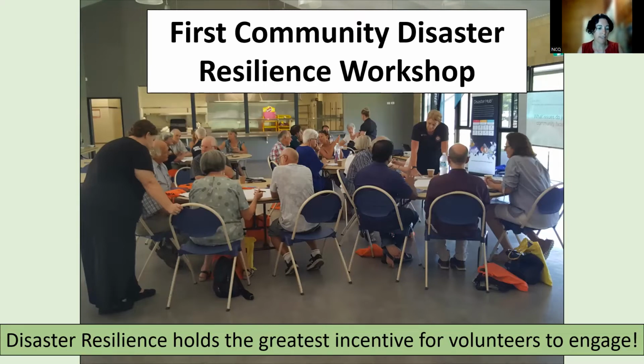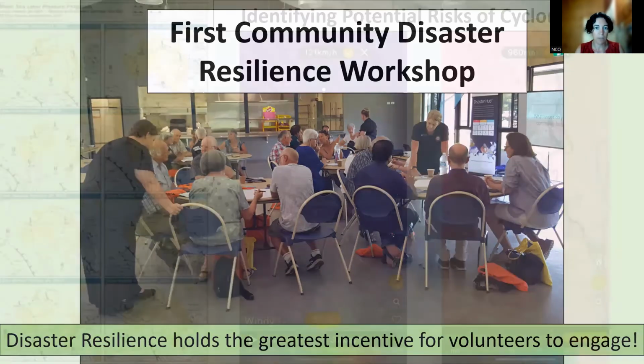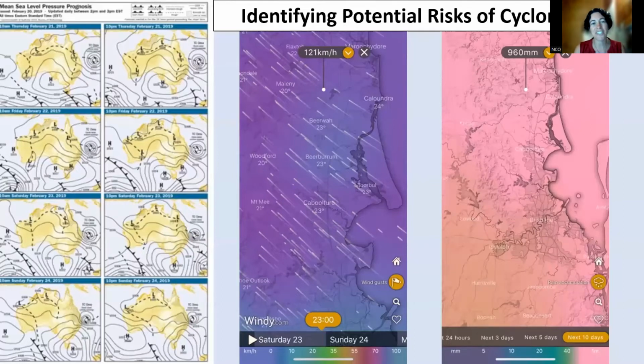But also then we went into looking at scenarios. So I'll just skip over to that. Interestingly, each time we came together, there was a natural disaster literally happening or had just happened. And that wasn't planned, but it just highlighted, look, this is actually important. It is happening around us. So the first workshop was just soon after the time of Cyclone Omar. And we were able to show weather maps that showed that the cyclone was on its path to hit our local area. We were just very fortunate that it took a different turn and went out to sea.